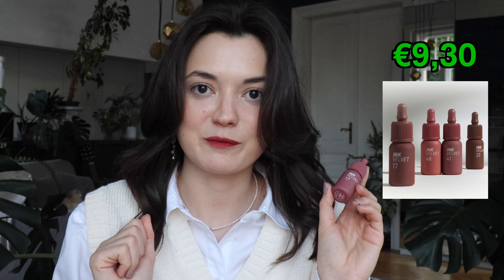I also got these lip tints. The first one is by Etude, and it's the one I'm wearing right now. I really love the color, but this one is sadly not very long-lasting — normally lip tints stay on for three to six hours, but I need to reapply this every hour or sooner if I eat or drink. I also chose a similar color for the Ink Velvet by Peripera — I love the packaging. Trying on number 17, it feels a little smoother and I think it's also longer-lasting than the Etude one. The last one is by Rom&nd in the color Chu Chu Bay — a little more reddish, the glossiest of the three, and feels very light. Out of all of them, I definitely recommend the Peripera — it's the most comfortable on the lips and stays on the longest.